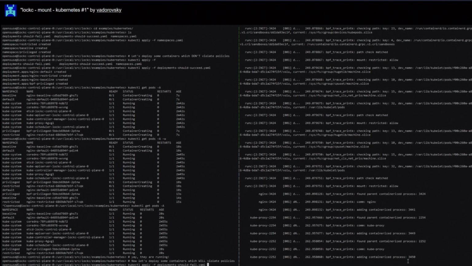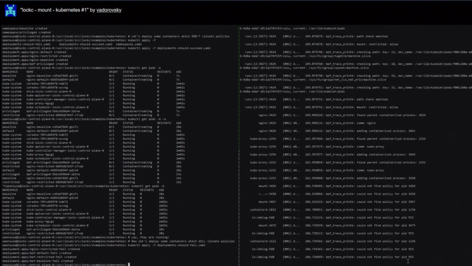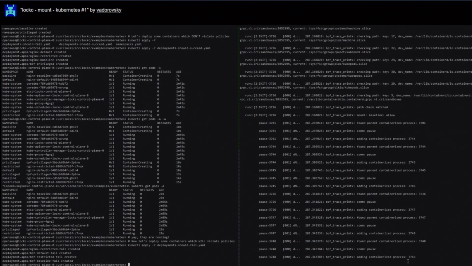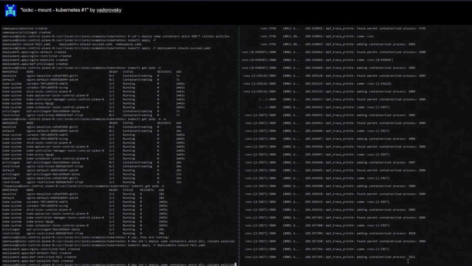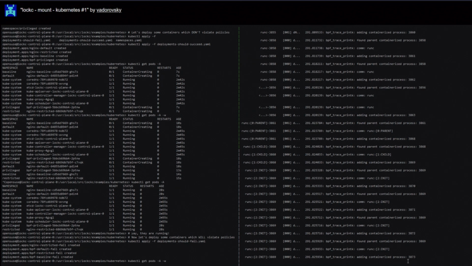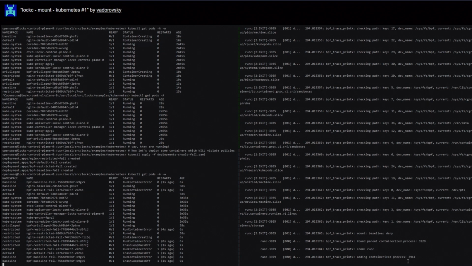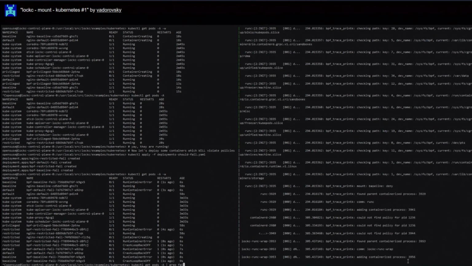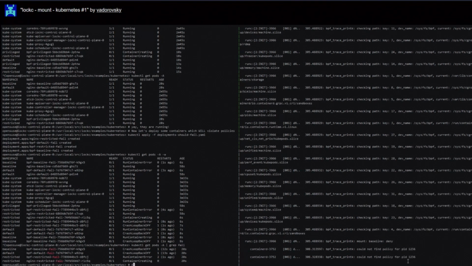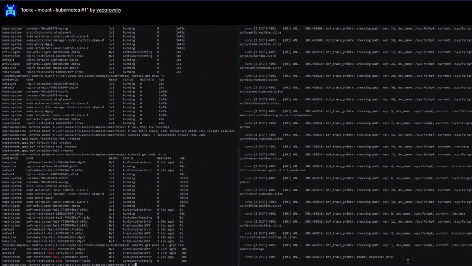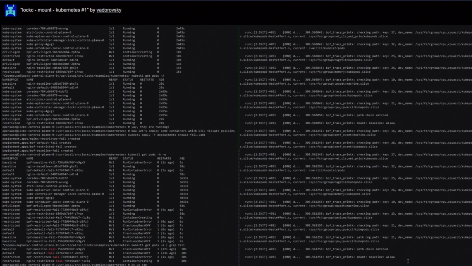But now let's deploy also some deployments which should fail because they violate the policies. So we have, for example, the new Nginx restricted fail deployment, which is trying to do a host mount, and we have the BPF fail containers, deployments which are trying to mount sysfs BPF in an unprivileged context.